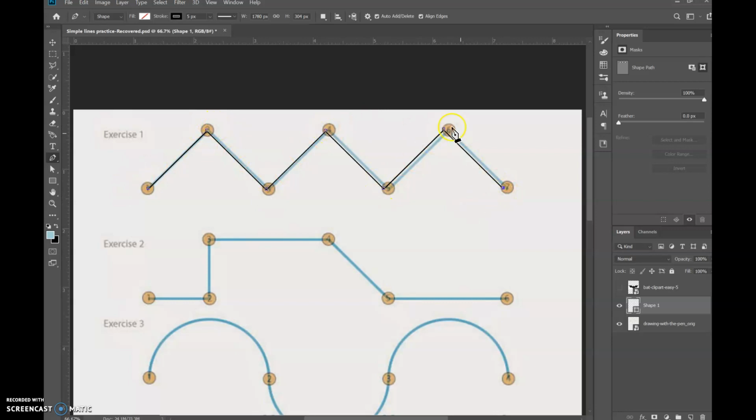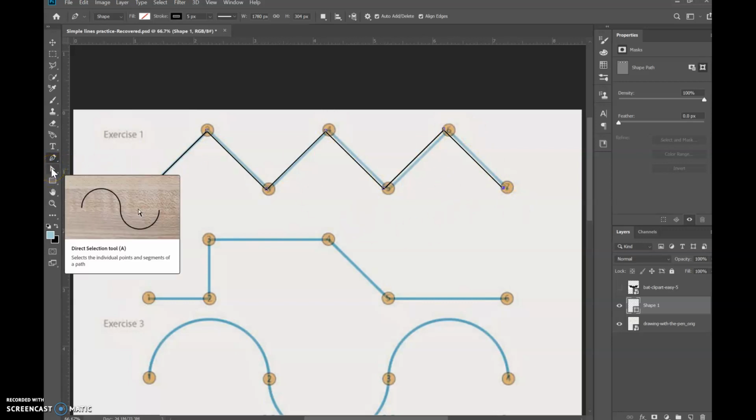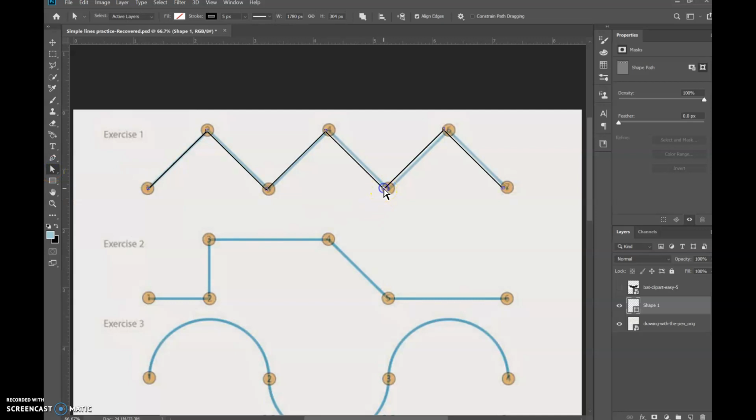Then you're going to go in and create your line. Once you're done, you're not going to connect it because we're not creating a basic shape. We're just creating a line. If it's not perfectly on the outline, that's okay. If it bothers you, of course, you can select the direct selection tool to move that over more so that way it's nice and aligned on the blue outline. If that bothers you, you're more than welcome to do that. And then you click the enter key when you're done. You don't want to go directly over here without clicking on the enter key, or it's just going to connect each exercise to the next.